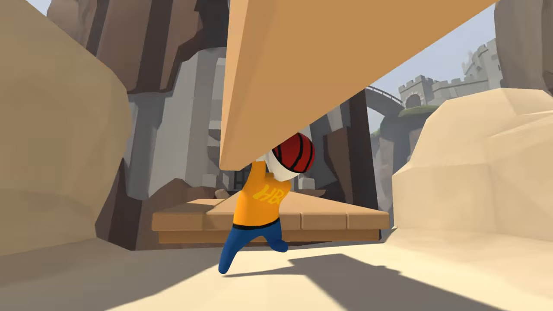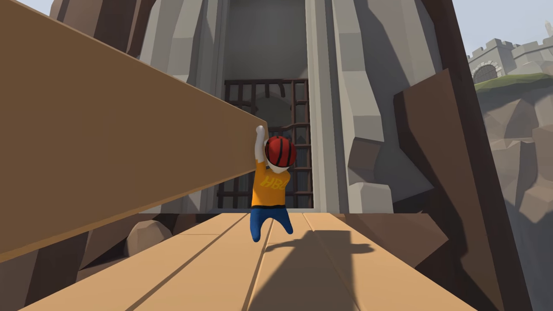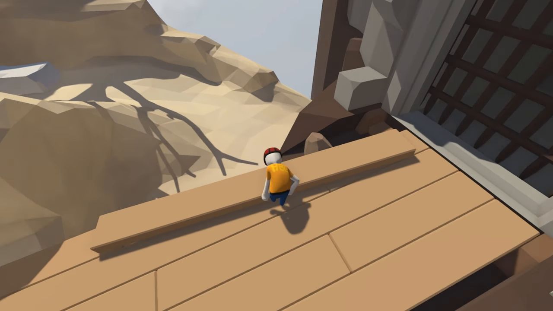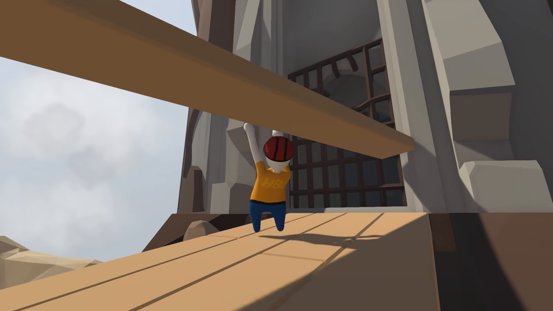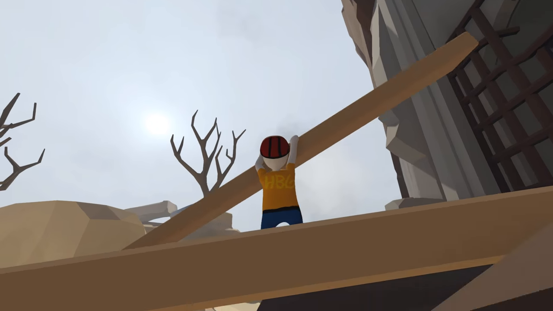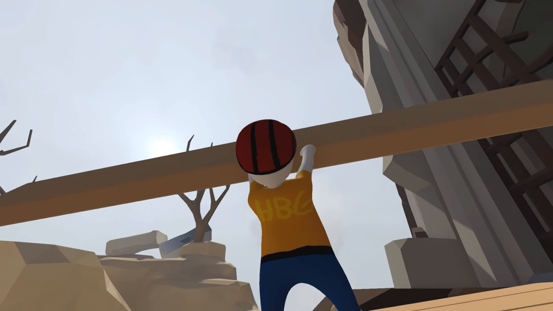Cannot get this up? Come on. It's not that difficult. No, it's not close enough. Oh, don't fall down. Thank you. Oh, just grab it over here. Come on, okay, we got it. Let's just get it. Get your act together, man.